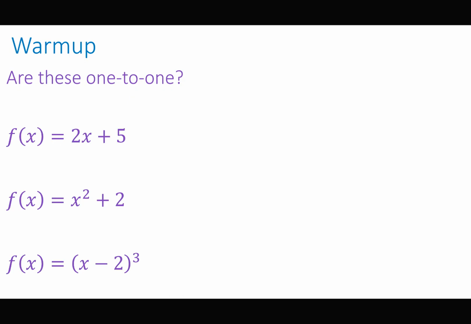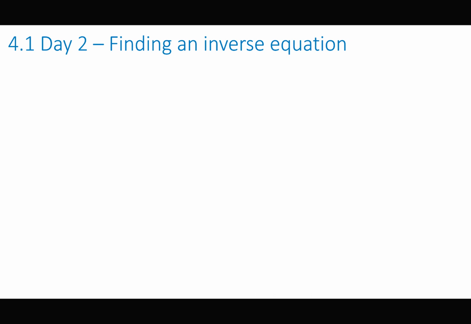Okay, all right. So now day 2, let's actually write inverse equations. To write an inverse equation, first step, interchange the x and the y. So that one we had a second ago, it was f of x equals 2x plus 5, but if you wrote it as y equals 2x plus 5, your first step would be interchange those, and so you would say x equals 2y plus 5. So that's what I mean about interchange the x and the y.